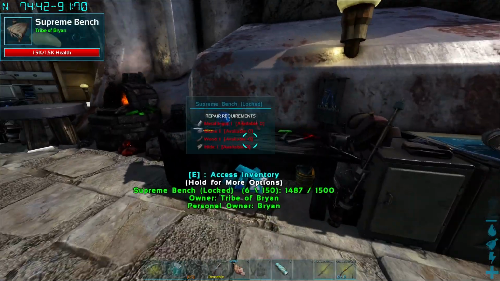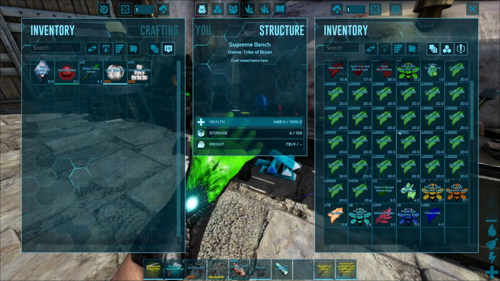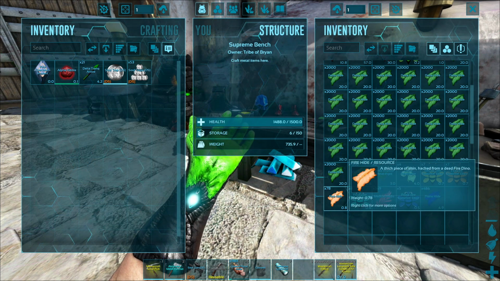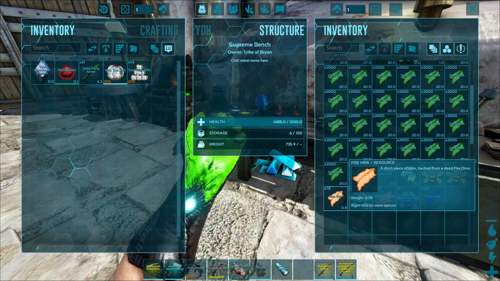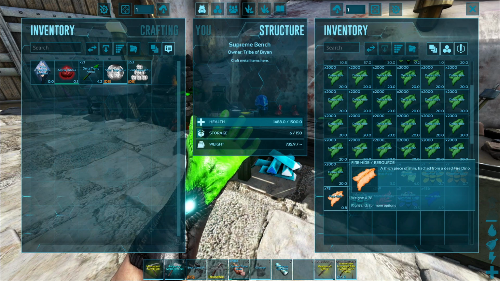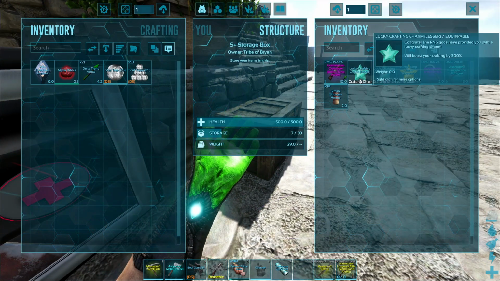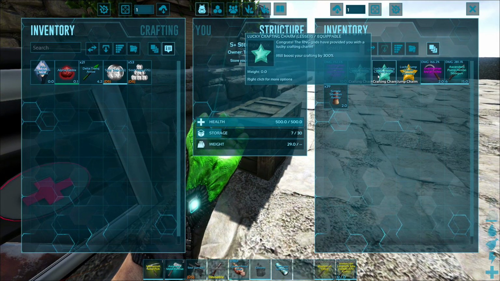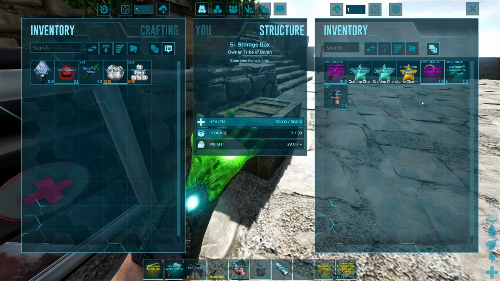So I was running around yesterday, leveling up a bunch of dinosaurs, leveling up the Allosauruses, and I killed a few Dilophosaurus that were fire elementals. I thought I messed up, but luckily they were low health, I think like 100k HP, so all I had to do was move back a little bit and kill them, and they dropped those charms. So we got two more charms, but they're kind of useless, because as you can read, it says, congrats, the RNG gods have provided you with a lucky crafting charm. You will boost your crafting by 300%, and the other one is basically the same thing. So we got two of the same charms, not the greatest. It's fine, so it's cool, like I said.